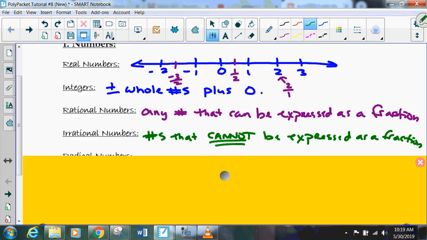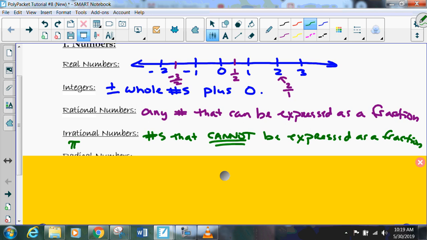So let's think of a number that can't be expressed as a fraction. If you think real quickly, even on your calculator, we've got an irrational number, and it's pi. If you hit pi and then hit enter, it's going to give you 3.14, and I wish I was one of those geeks that knew all the numbers, but I don't. It goes on and on, and it's not a repeating decimal like 1/3, which is 0.3333 repeating. Those repeating ones can be changed into a fraction, but the ones that go on forever, like pi, cannot.